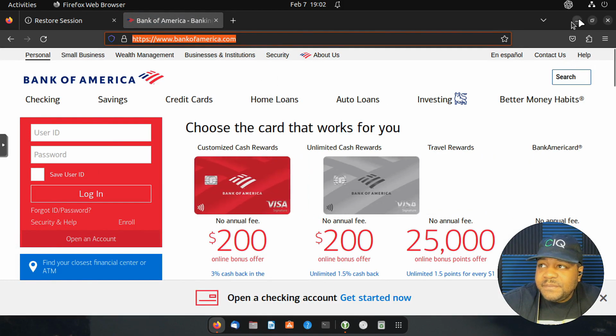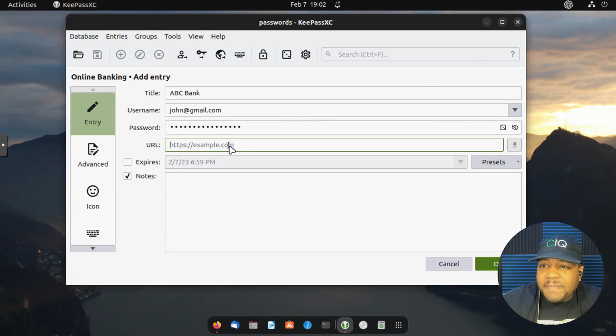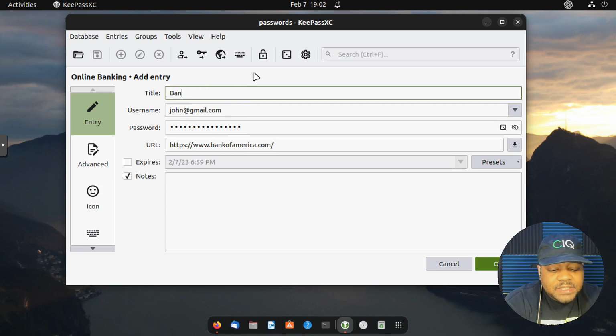You can get the actual link of their website. Now let's minimize that and put this URL in there, because that's what this fake account username and password is associated with. And let's go down and change the name of this to Bank of America. Boom.